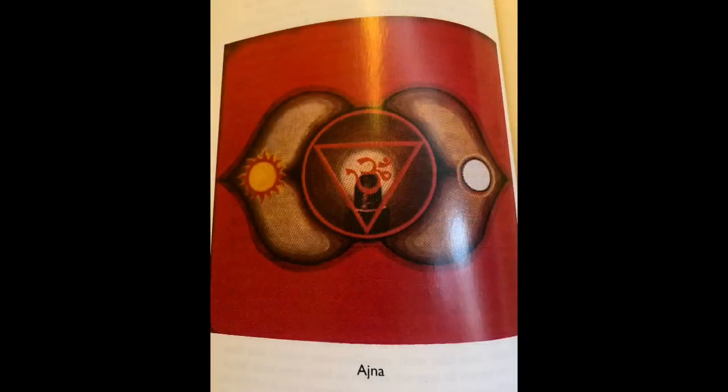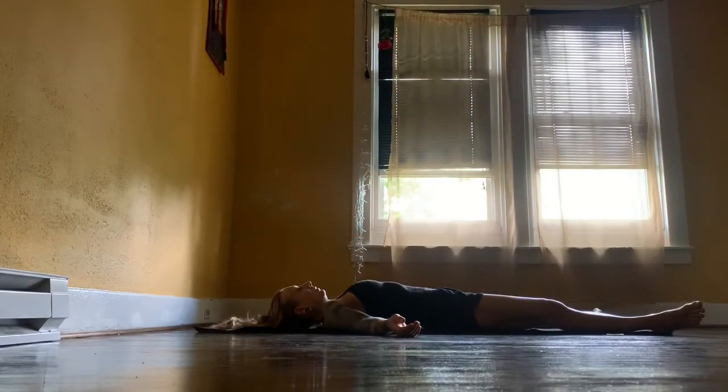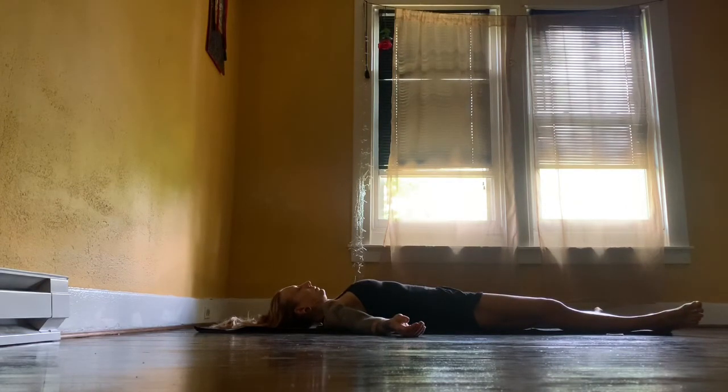Then proceed to Ajna Chakra, which is symbolized by a 2-petaled silver-gray lotus. On the left-hand petal is the full moon, and on the right-hand petal, a glowing sun. In the center is a black lingam and an Om sign. Create a mental image of this symbol and its exact location.